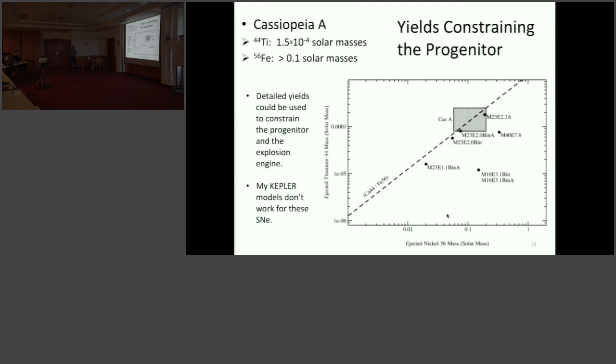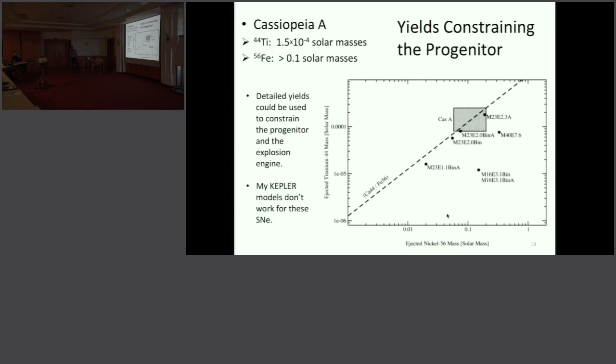So, we have not produced yet a Kepler model that produces a high amount of titanium, at least one that I've used. But there are models from other codes. These are results from the Tycho code that Dave Arnett and Patrick Young use, and they were trying to match the Cas A supernova remnant. Cas A has a very particular situation where it produced a whole bunch of titanium, about 1.5 times 10 to the minus 4 solar masses of titanium. Most of the models that I produced, I didn't show you titanium with those models in the 15, 20, 25 solar mass models from Kepler, from Alex Heger, but none of those produced more than about 5 times 10 to the minus 5 solar masses of titanium.